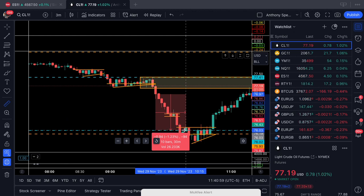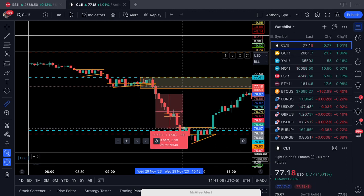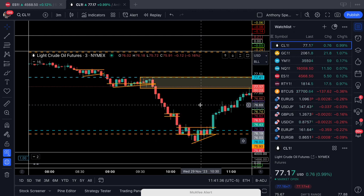Let's take that conservative approach and say we waited for a close outside the opening range and a fall into the next pivot. Guys, that's 94 ticks. Let's say you pulled it off a few early or entered a few late — we're still talking about 85 to 90 ticks of pure profit on light sweet crude oil, identified by my approach to analysis, interpreted for you. I tell you what's happening, give you some insight into my thoughts, so that you have the opportunity to make an educated decision utilizing your trade plan, risk management plan, and your approach to the market.